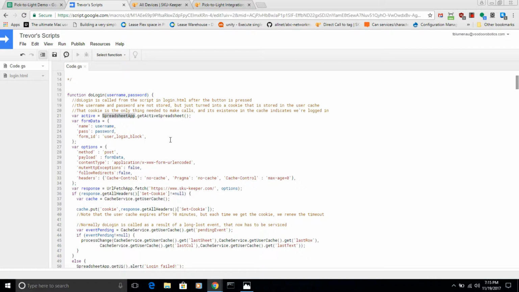That's how a lot of web servers work in terms of an authorized interaction. No different here. I will say that we're storing the cookie inside AppScript. And that storage is maintained, I believe, for 10 minutes. And each time I make another call, I restore that cookie every 10 minutes. And so that way, you'll only be logged out after 10 minutes of idle time, right?